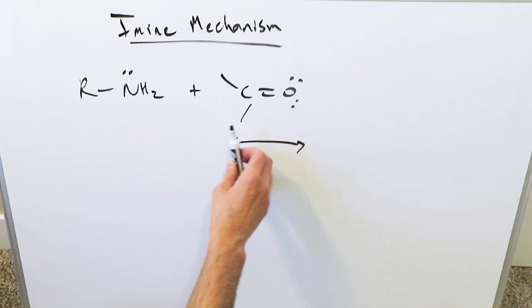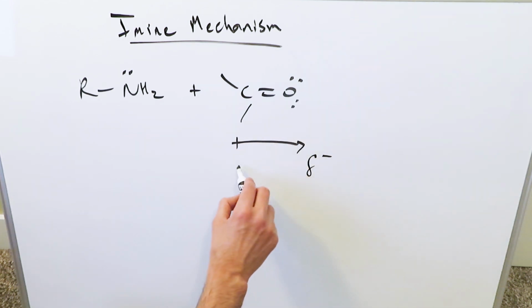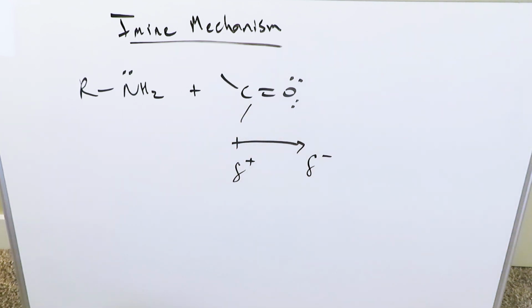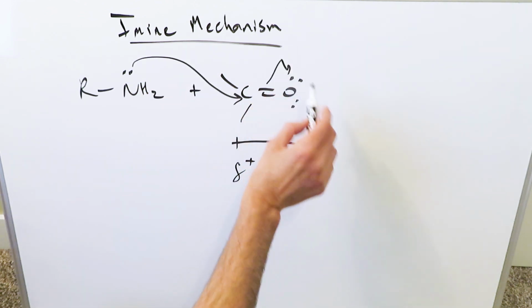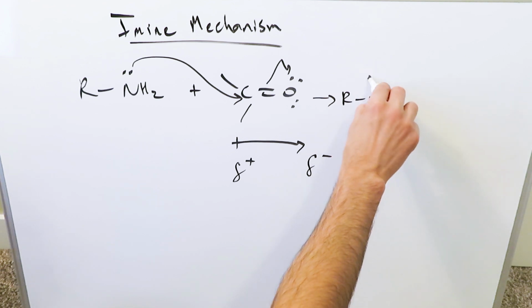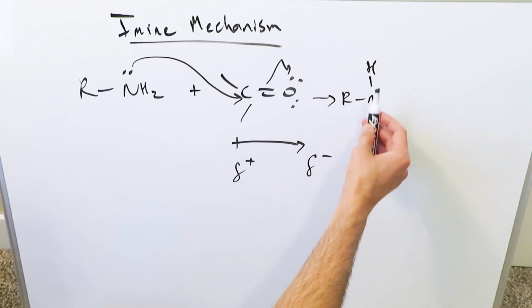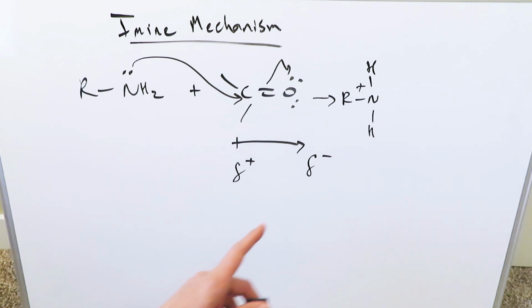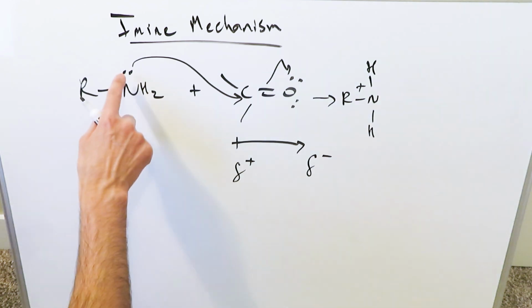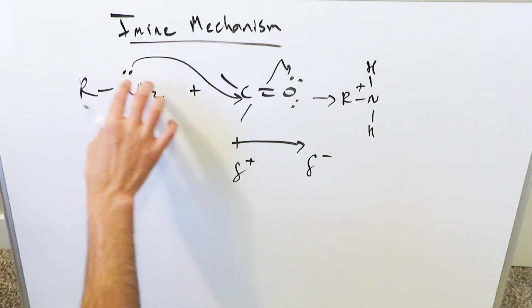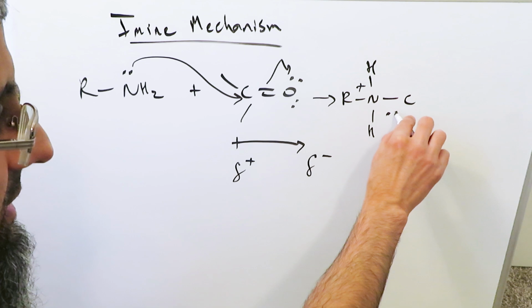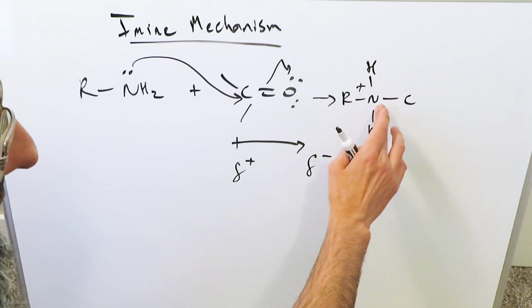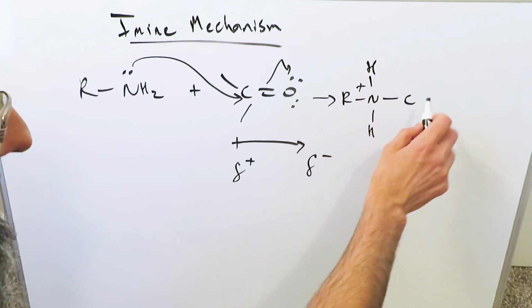Because of the dipole moment in the direction of electronegative oxygen, you have a partial negative, you have a partial positive. This carbon is charge deficient, or it can behave as an electrophilic site for a Lewis base or a nucleophile, and it can attack. With the shuffling of electrons, you can end up here at this next step. I will represent the nitrogen like this now, RNH2, that's what it is. It's going to be a deficient species with a positive charge because it has lost its complete set partially to the development of a nitrogen carbon bond. Those two electrons are right here, as you can see. Because it's lost that set to this bond, it's become charge deficient.